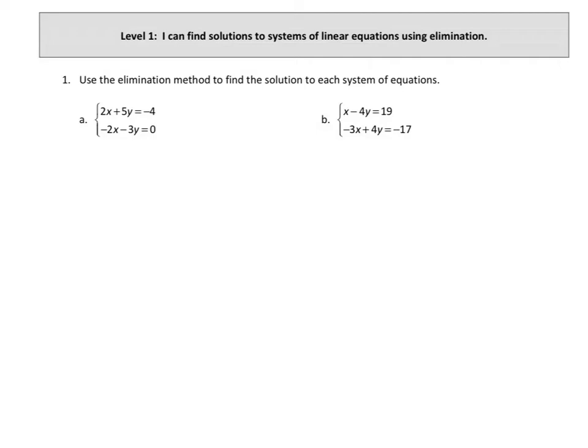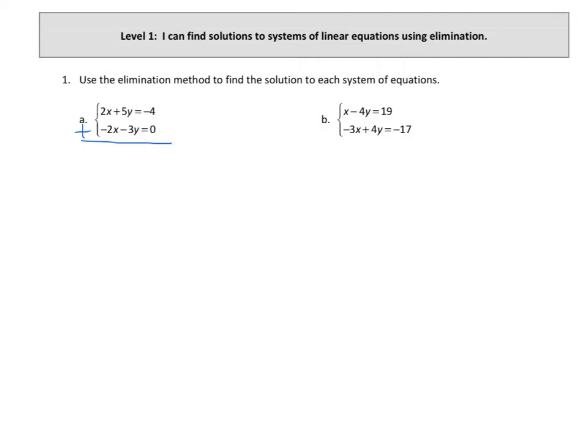When you use the elimination method, you are going to add your two equations together, and you'll do it so that one of the variables cancels out. In level 1, it'll be set up so it's already ready for one of the variables to cancel. In level 2, you'll have to do a little more work, and then even more work in level 3. But in level 1, all you have to do is add your two equations together.